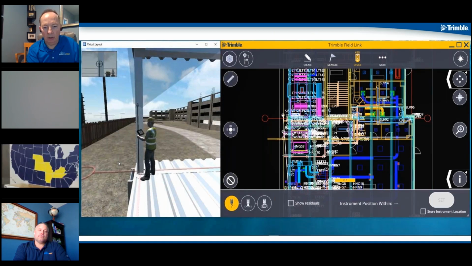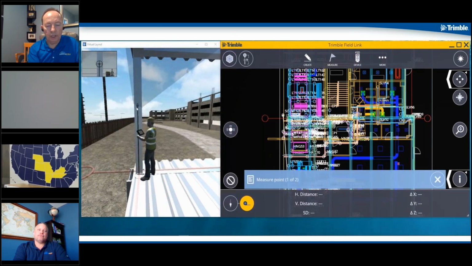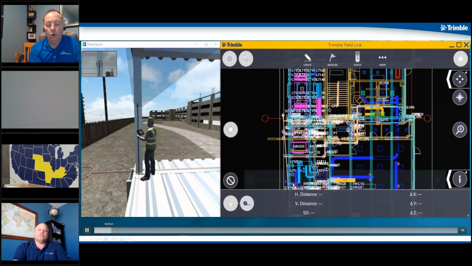What we want to do is demonstrate the ability when we're first going in and just trying to establish ourselves and get set up. When you first walk on the job and you're carrying that yellow case, a lot of times the guys are going to expect you. They're going to say, hey, that guy knows how to go over here and shoot some distances for us. We've got a tool inside here under device that allows us just to do a quick measurement without even having gone through the whole process of completing our setup.